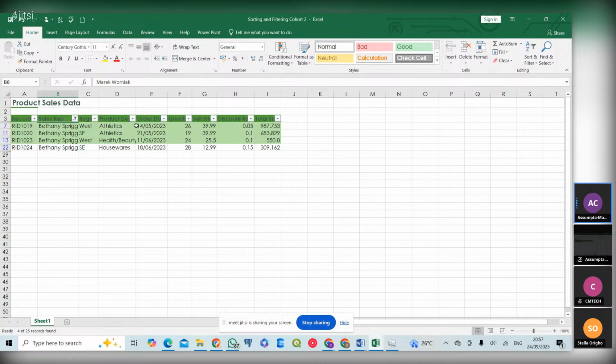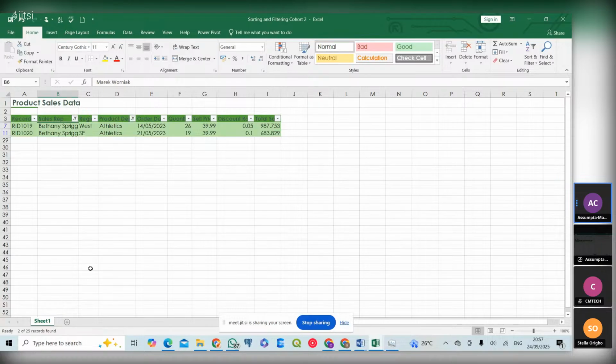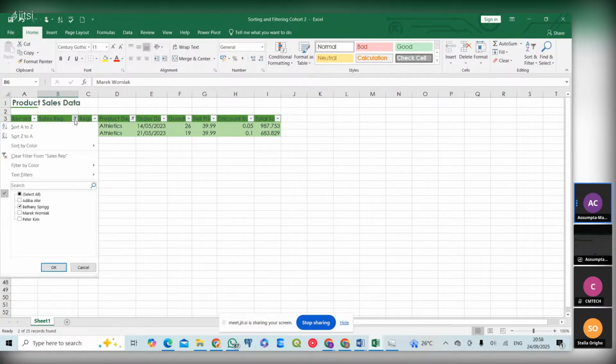So let's say for instance, for Bethany, we now want to see only athletics, product department. You can still come over here, select all athletics. Sometimes our data might be too much, and we might forget that we applied filter. If the data is long, you might not even know. So you should be watchful, because applying filter and visualizing and doing any other thing can affect the value of the data or the integrity of your data. So whenever you see this funnel and the drop down, you know that filter is applied. So you make sure you remove your filter.